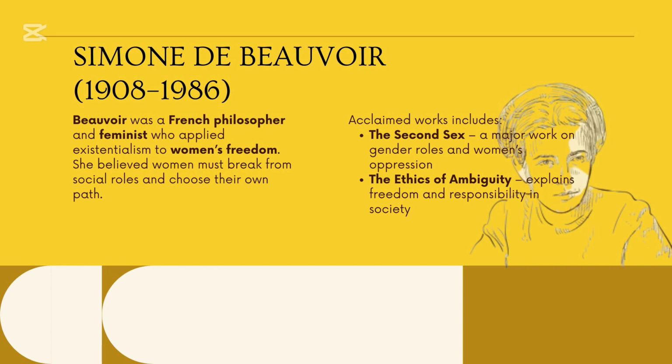Para kan Simone de Beauvoir, dapat i-break na kuno ang rule ng society na pagbabae is dapat sa bahay da or household chores da ang himuon. De Beauvoir's seminal works include The Second Sex, a major work on gender roles and women's oppression, and The Ethics of Ambiguity, which explains freedom and responsibility in society.